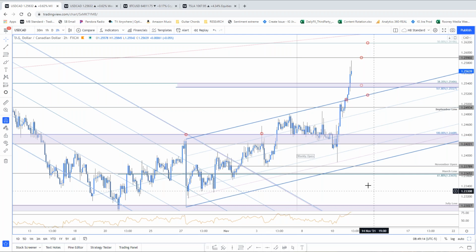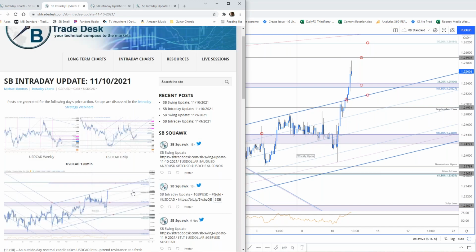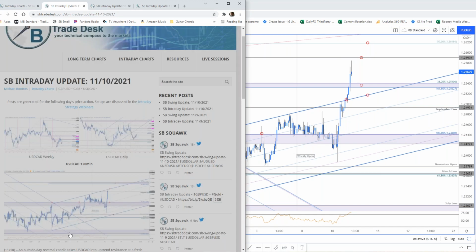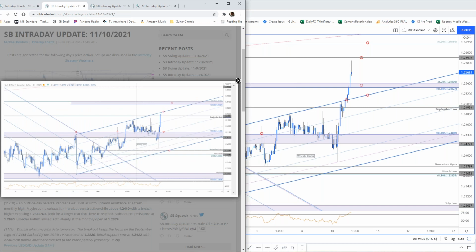Okay, so we were talking about the weekly opening range. Here was the update. We were talking about the weekly opening range, which had taken shape. If we go to the previous update, I just want to show you how this played out. So we were talking about on Tuesday's webinar the weekly opening range right here, right? It broke to the downside, which would typically give you a bearish bias heading to the close of the week, but it got defended right at that slope. 1 touch, 2 touch, 3rd touch, and then reverse sharply higher. That's an opening range reversal.